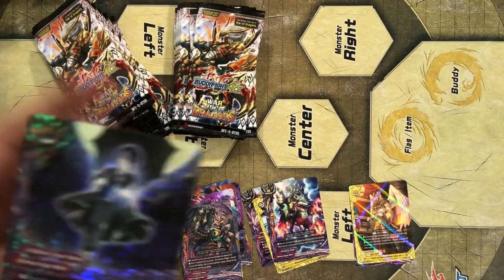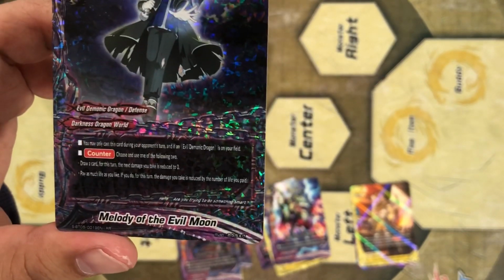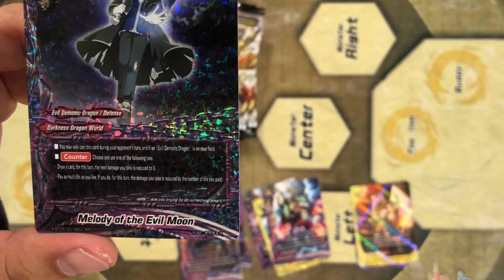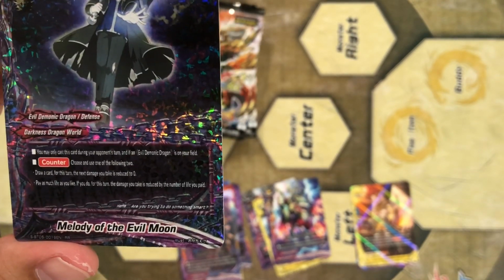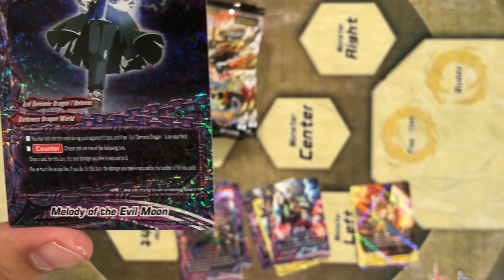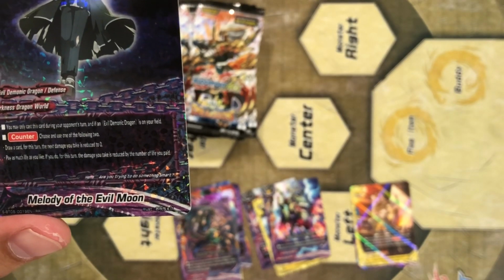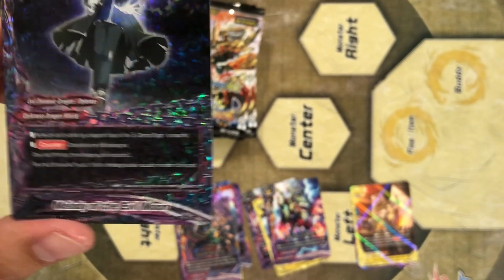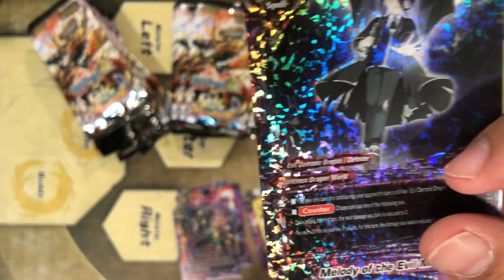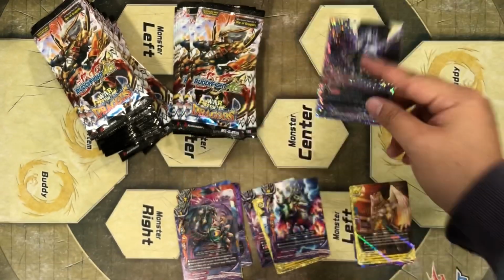And first double R. Right, Melody of the Evil Moon. You may only cast this during your opponent's turn, and if an Evil Demonic Dragon is on your field. Counter, choose one of the following two. Draw a card. For this turn, the next damage you take is reduced to 0. Or pay as much life as you like. If you do, for this turn, the damage you take is reduced by the number of life you pay. Right. It's a key card in the Evil Demonic Dragon deck, so if you are planning to form that deck, you need around 4 copies of this.